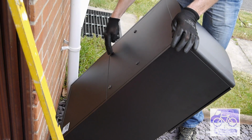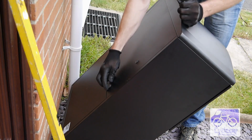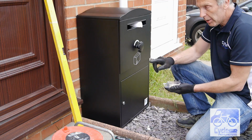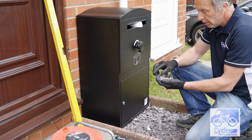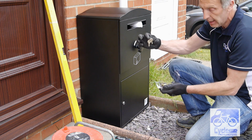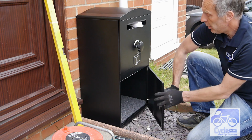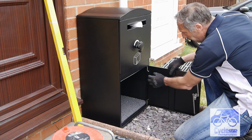So here's the 4 holes, and they just got the rubber bungs in there. Okay, so we're going to mark the 4 holes through the back of the box. In here we have the 3 keys. Open. And then we're going to take the door off just to make it a bit easier.